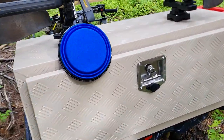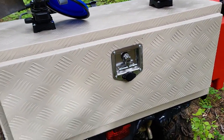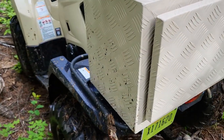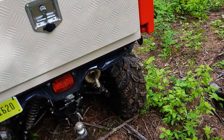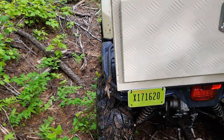I don't remember the brand. I think it was like $105 or something on Amazon. What is this height? I think it's 16 high, 14 wide, and 36 or 38 long. I can't remember. Anyway, it tucks in.